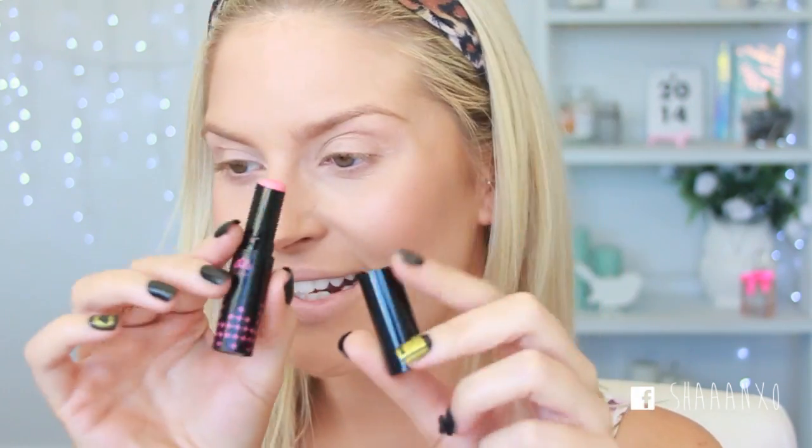I'm going to pop on my lipstick now. This is Lioele Secret Pink. I haven't worn this lip colour before, so I just thought I'd give it a go. It's really moisturising, which is exactly what you want when you're sick. Yeah, that's really nice, and it helps to hide all my dry skin. Okay, this is why I don't like natural lighting. It makes my lipsticks look way paler than they really are.